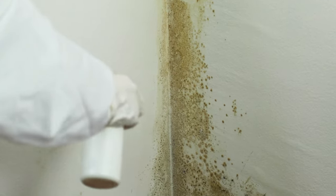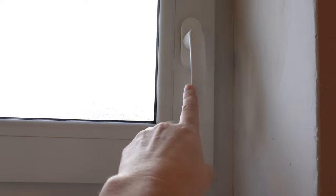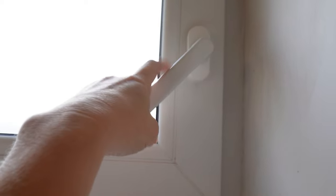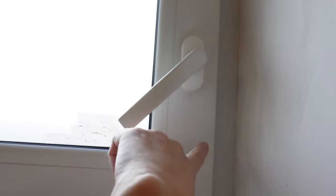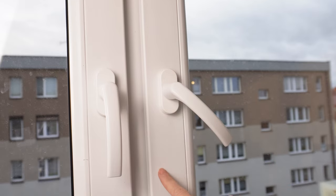Before you use it, let me tell you one more thing — the hidden function of one thing. If you do not ventilate your apartment, the lack of air circulation favors the development of mold and fungi. If you don't have air vents, unseal the windows. The handle in most plastic windows has an additional function. In addition to opening and tilting the window, you can unseal it.